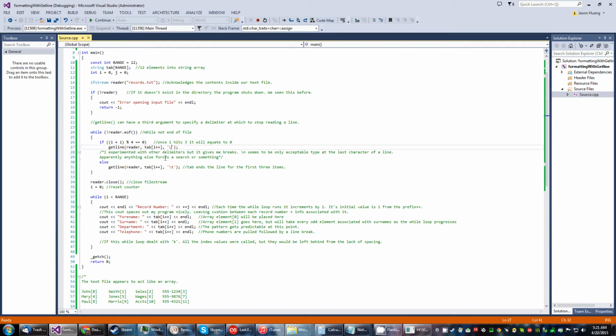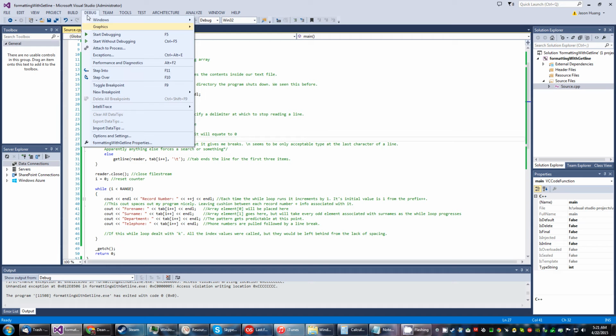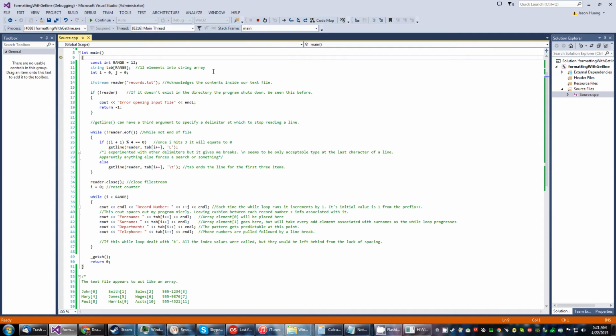Here's the problem here, and the best way to showcase this is if I do something that looks like a step into. Where is it? Actually, it's really a step over. Step into will get into too much detail. It'll dig into the libraries, and we don't need that. So step over is what we really want. So it'll go over this. That skipped because it found reader. And now we're at the point of interest, the while loop.